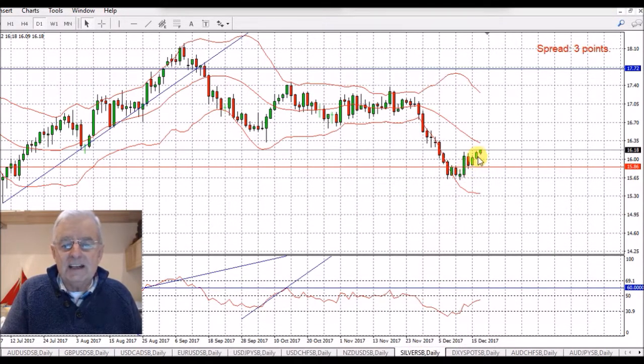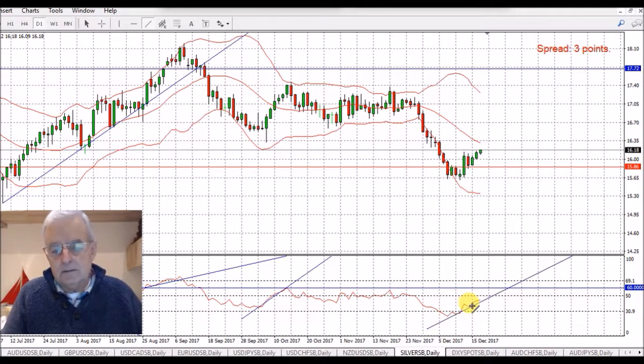Silver, we've seen a little bit more strength this morning. We seem to have broken through the resistance, and we look to be going further up for silver. I'll put a trend line on it, and we'll see how far that goes. Yeah, see how far that can go before it breaks the trend line.